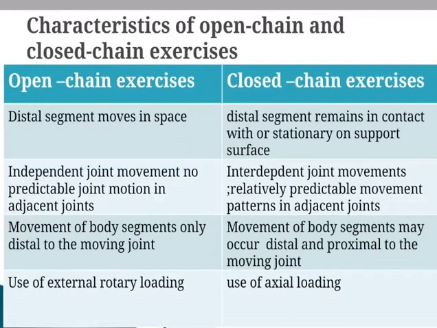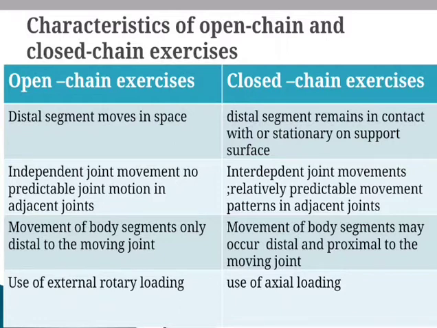Then you go for the characteristics. So what is the difference between open kinetic chain and closed kinetic chain exercise? In open kinetic chain exercise, the distal segment moves in space, but in closed kinetic chain exercise, the distal segment remains in contact with a stationary support surface. Then in open chain exercise, there is independent joint movement, with no predictable joint motion in the adjacent joint. But in closed chain exercise, there is interdependent joint movement, with a relatively predictable movement pattern in the proximal and distal joint.